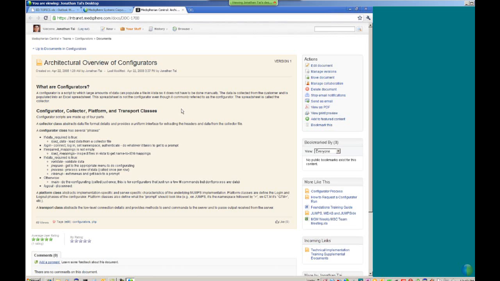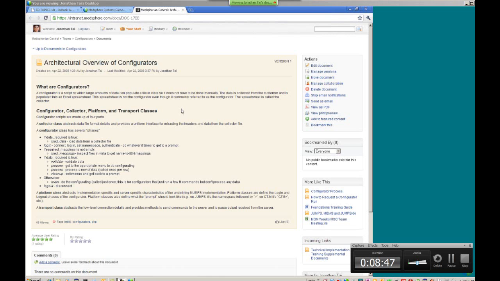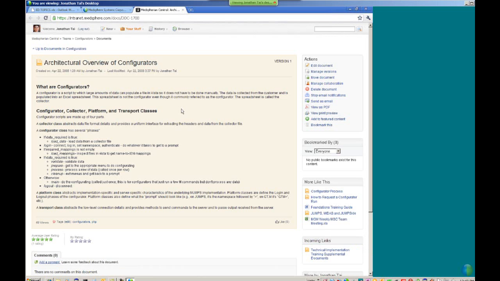whenever we have pointers in FileMan, there's a specific number of values that are valid for that field. For example, if you're editing the New Person file and you want to add a security key to a person, you can't just make up any key you want. You have to select a value that exists currently in the keys file.